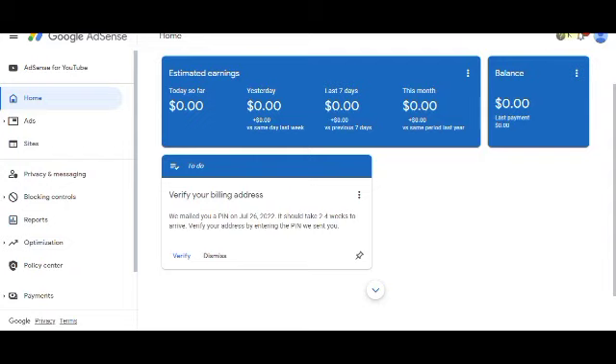Number five: write more articles during the review period. While Google is reviewing your site, keep publishing so Google can see that you are active. When you write more articles during that review period, Google will recognize that this person is active and quickly approve the site. Be serious about this — it is one of the key things that will help you get AdSense approval within three days.